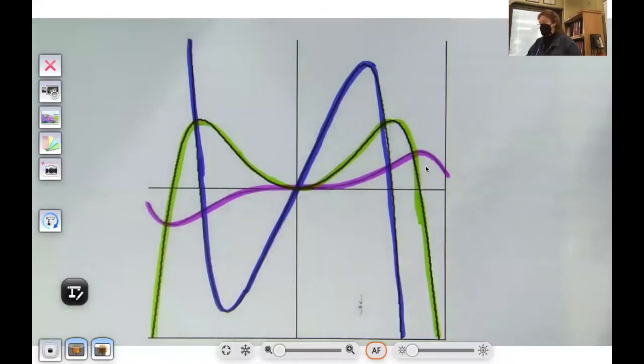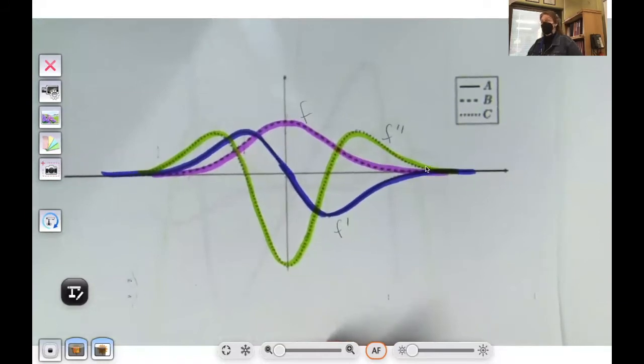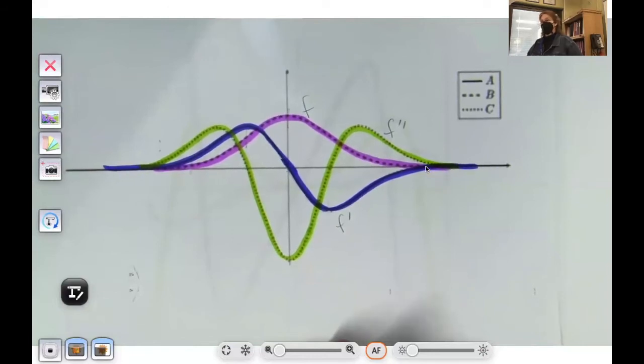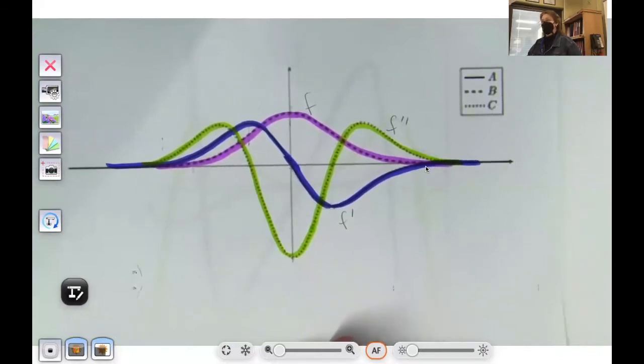Let's talk about this. When I first glance at this, does this look like any of the functions that we've memorized? No. It's not an x squared. There's not an x to the third. There's not a square root function in there. There's no rational ones in there. So you clearly have to use either the first rule or the second rule.